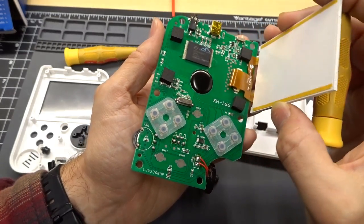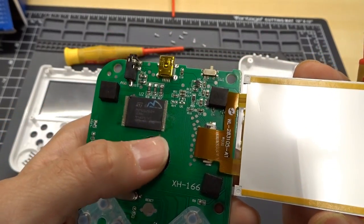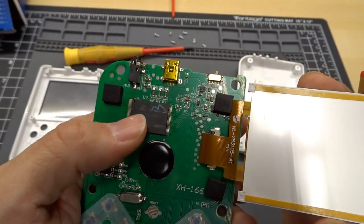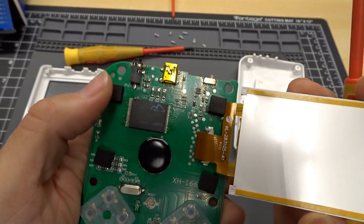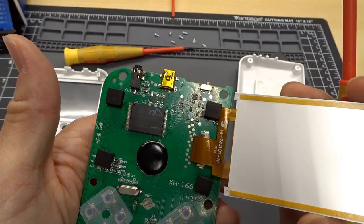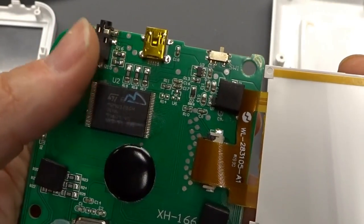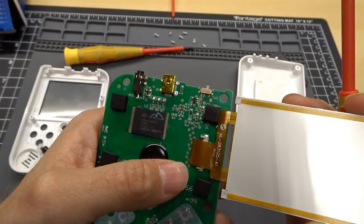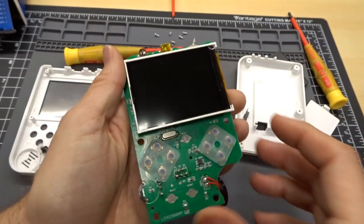Now let's move this. So just like I thought, there's the blob. That's the entire Nintendo on a chip. And then here's the flash memory of some kind. I'll have to look at the magnifying glass to see what this is. But that is where all the game code is stored. Now notice there are a lot of test pads around on this board. That is actually quite interesting. I'm going to remove this LCD screen. I see it actually has a connector there.